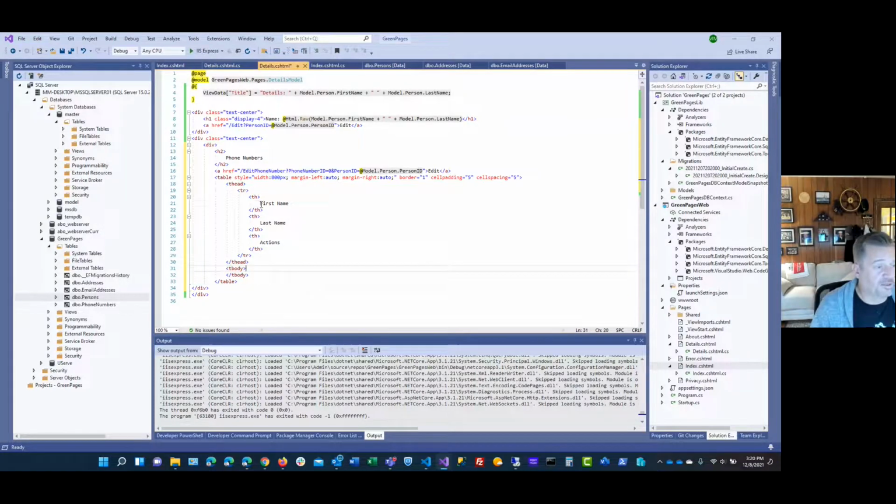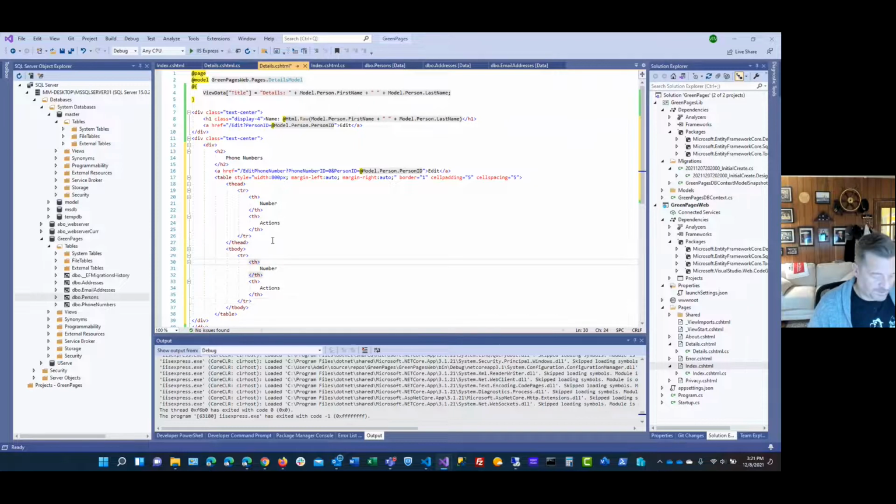So what are the columns for phone number? It's just the number. And that's it, the actions. The actions we'd want to take on it are edit and delete. That's it. We don't need to say details, because what is the details of a phone number? It's just the number, and we can show that on a table, right? So there's no reason to have a details page for it.